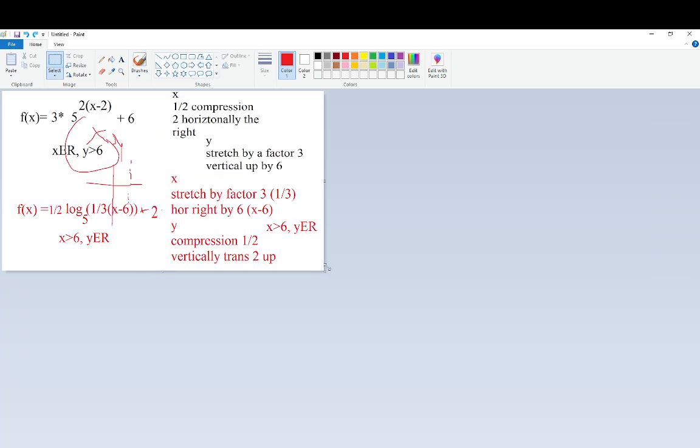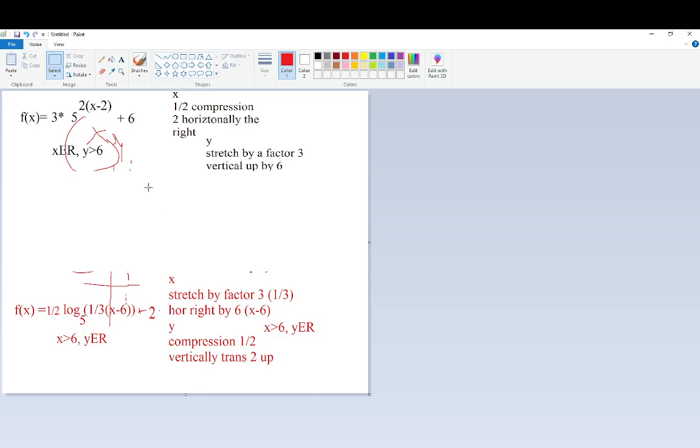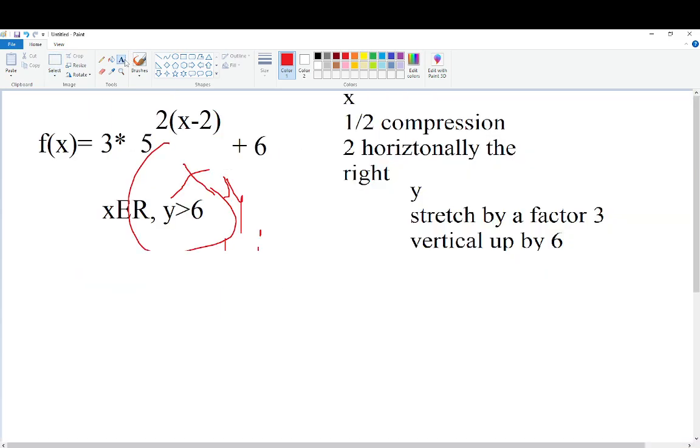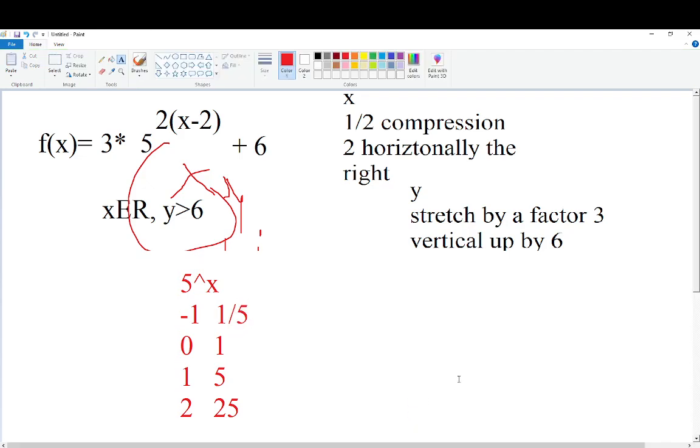How would you do 4 points? Well, you would not find 4 points on this graph. Sometimes that'll take forever when you're doing an exponent. Instead, you look at the base 5 graph and you say, okay, well, 5 to the exponent of x would produce, when x is 0, y would be 1. When x is 1, y would be the base. That's the two points you always have, 0, 1, 1, 5. If your teacher only wanted 2 points, you could use that. But I could also keep going. When x is 2, 5 squared is 25. And if you want, you can do minus 1. When x is minus 1, 5 to the negative 1 is the same as 1 over 5. I now have 4 points.